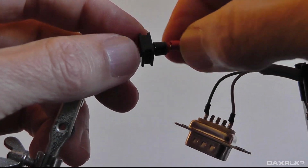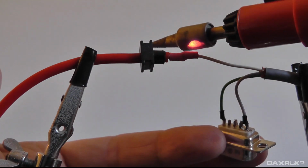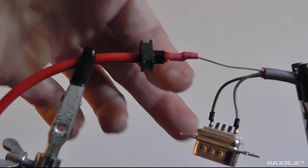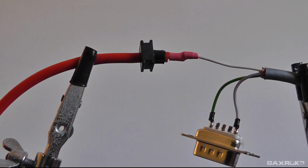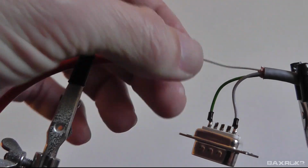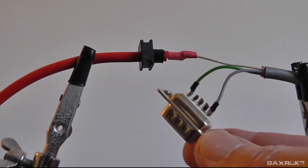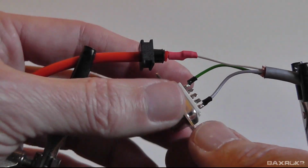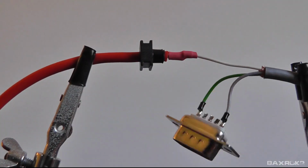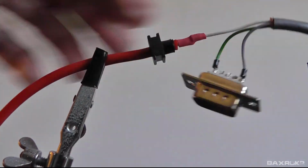All right, let's put our heat shrink on here. There we go. All right. Okay, so I think we are done with soldering. Got our connector soldered up. That came out pretty decent. And we've got signal wire. And let's see if we can put together our connector now.